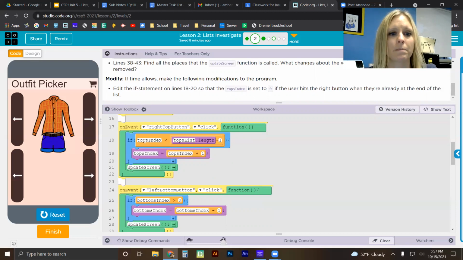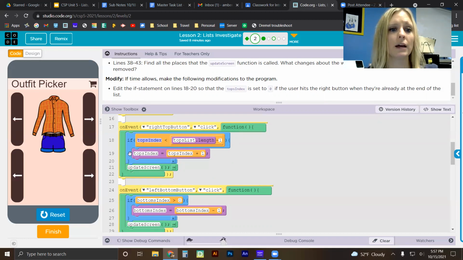So right now we are checking, is our current index, let's say we're at index 4, less than tops list.length minus 1, which is 5. So 5 is the last index in that list. If that is true, then we increase by 1. So now we would be at 5. Is 5 less than 5?